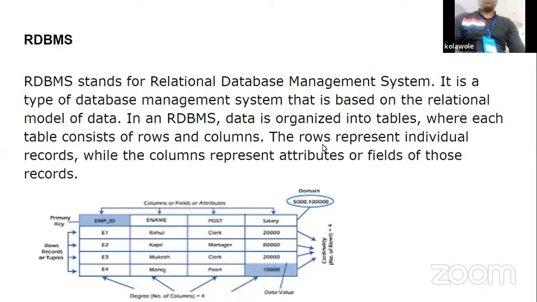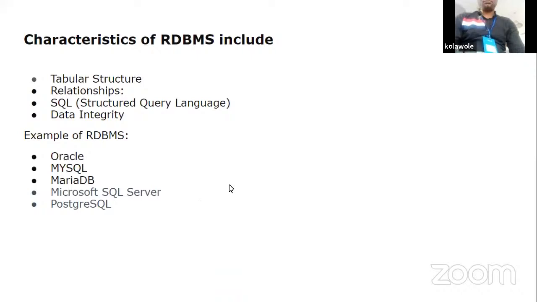So this kind of system has rows and columns in which all our data are organized. This table depicts what I'm trying to say. We have a column or field. These are the information gotten from our entities. And the constraint, we have the constraint and the record growth. So that's what the picture here depicts.